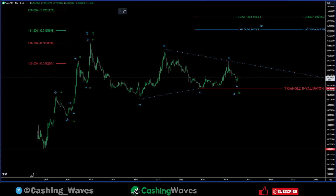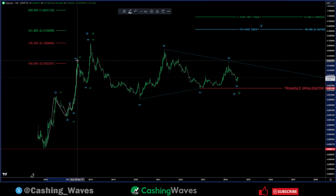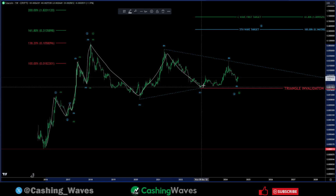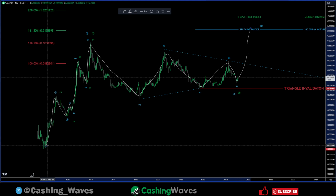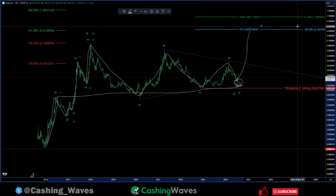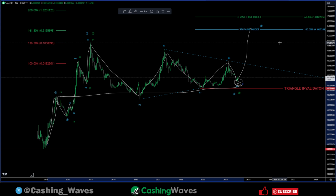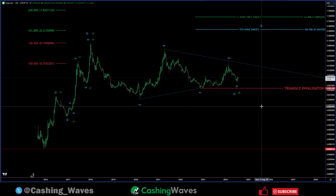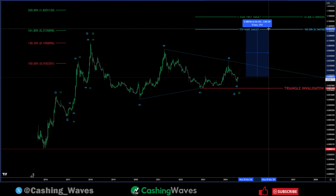First is we have a wave 1 and 2 in blue. 1, 2, 3, 4, 5 to make our third, and then we get our multi-year triangle, which looks like it has completed, and our fifth wave target for that is the extension of the wave 1 off of the E wave, as long as this holds, and that's at 34.6 cents. Be aware, we're at like half a penny right now, so we're talking extreme upside. If this is a fifth wave, like 6,000%.